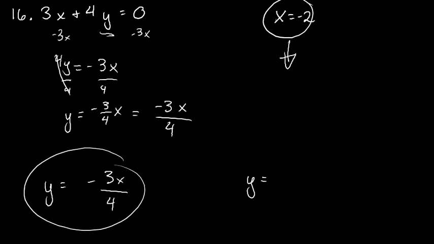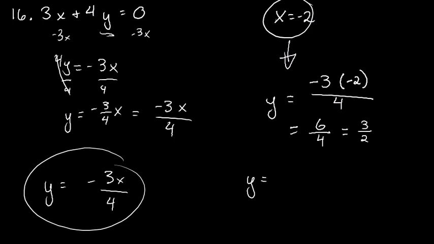Now, I need to go ahead and plug in negative 2. So, when I plug in negative 2, I need to do that wherever x is. One brilliant, completely brilliant thing that I would highly suggest you doing, whenever it has you subbing in a value, wherever that x is, you just put it in parentheses. That will help keep your sign straight. Put it in parentheses wherever it is, especially if it's raised to an exponent or something like that. So now I have negative times a negative on top gives me a positive 6 over 4, and you're almost done. That will give you a significant partial credit. However, that reduced is 3/2. These are your two answers.